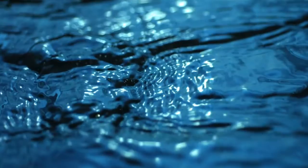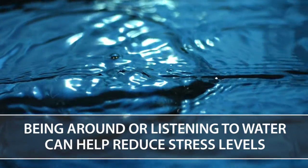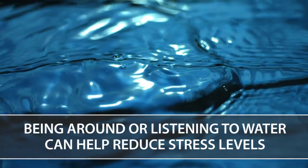Tip number three: add a water feature. Studies have shown that being near water reduces your stress levels, and just as little as five minutes in nature can actually reduce your stress hormones that are produced in the body. Being in nature close to water improves that immensely. Another fun fact is that evaporating water actually produces negative ions, which have been shown to boost mood and lower stress levels.